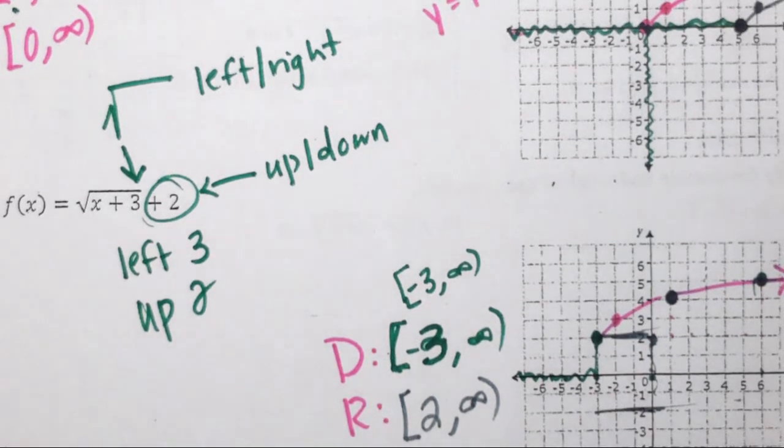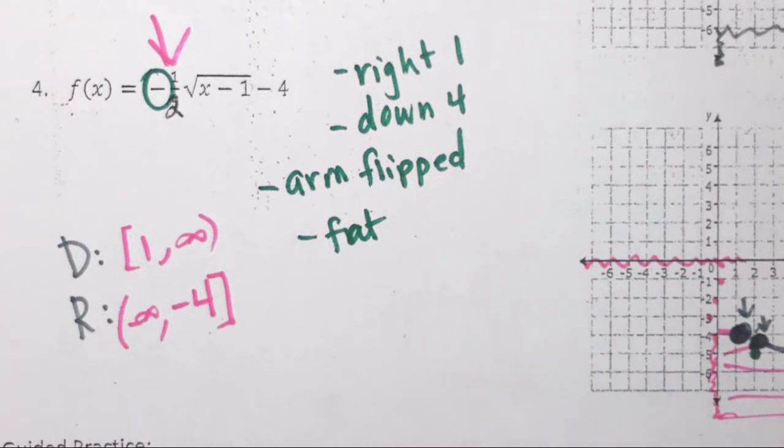What body part did I say square root functions look like? What body part? And you said 5. Arm, thighs, legs. Then you said arm, so we'll give it to you. It is arm. It looks like a lazy man's high five. Like if I'm too lazy, I do a high five. And then if you put a negative out front, like on number 4, that makes us flip. So I've turned into a low 5.